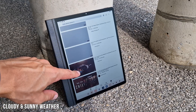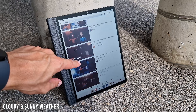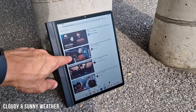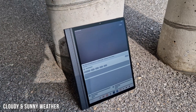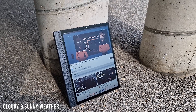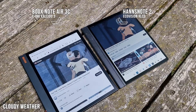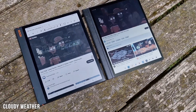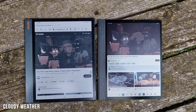The main benefit compared to e-ink is obviously the responsiveness and much quicker refresh rate. With a 60Hz refresh rate, it's usable same as any other tablet — you can watch videos, play games, and basically run any app you'd typically run on a regular Android tablet, without needing to adjust special refresh settings like on an Android e-ink tablet. The Hands Note 2 can definitely deliver on the most important promises regarding the screen: there is no ghosting, it's flicker-free, colors are more accurate and more vibrant than on e-ink, and it's much quicker.